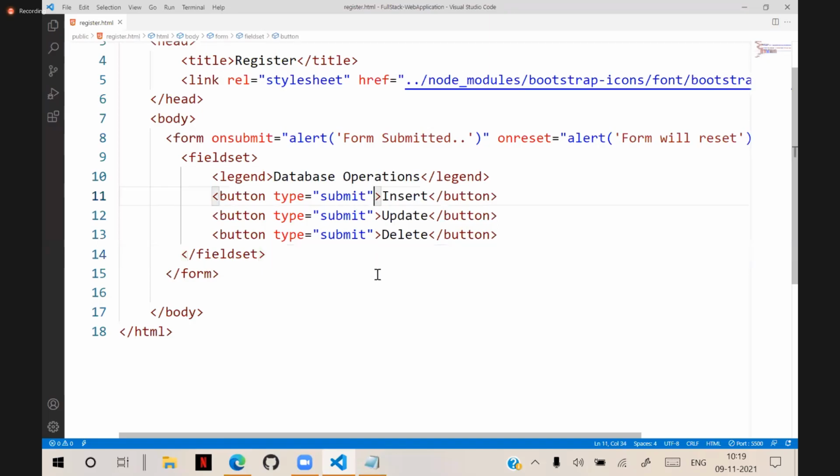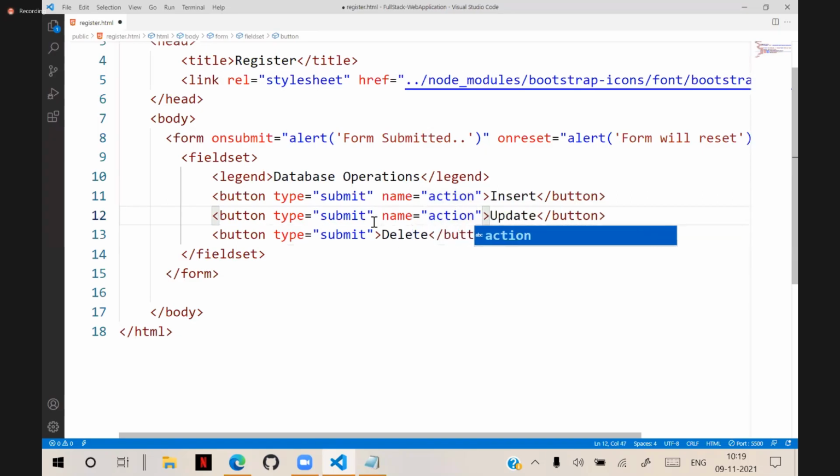For these submit buttons, I am giving a name. The name is action. The second also has name equal to action, and the third is also having the name action.